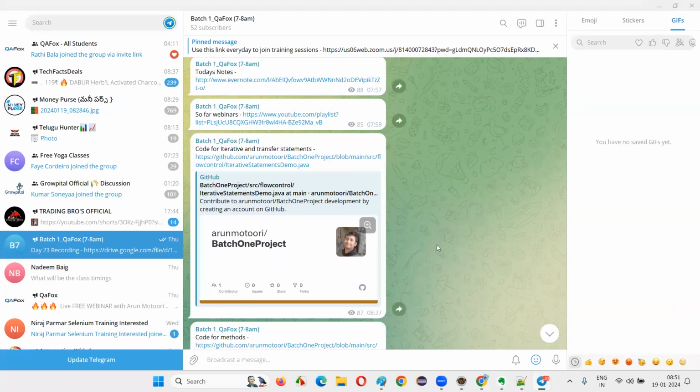So now, if I say int a equal 5 and system.out.println ++a, that is pre-increment. First it will increment, then it will print. So if a is equal to 5 and I print ++a, that will be 6.